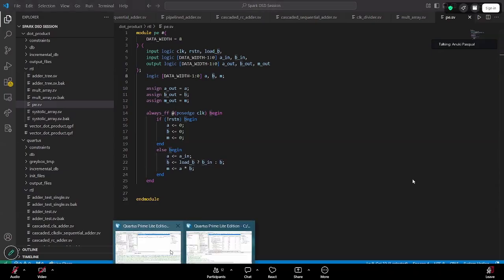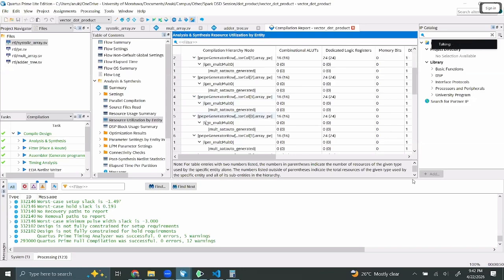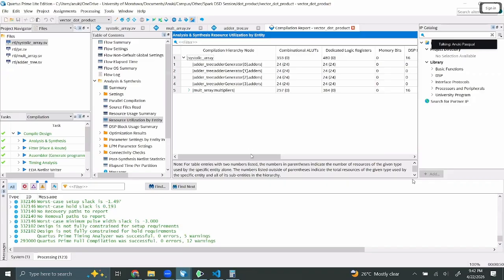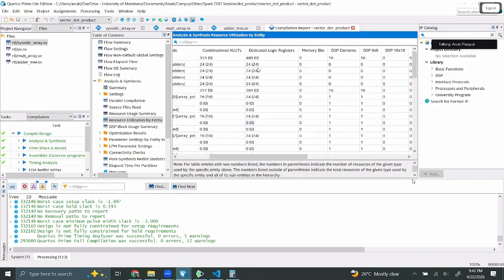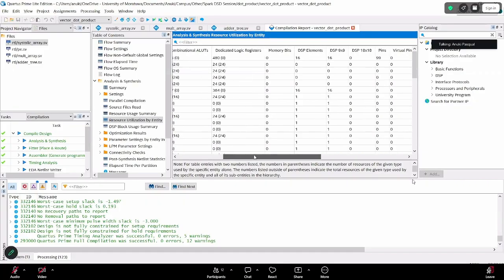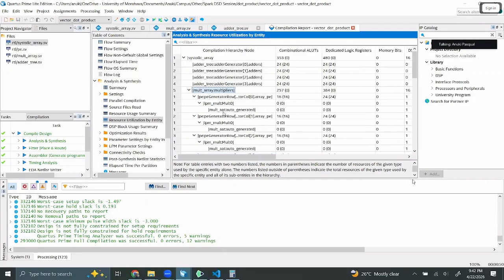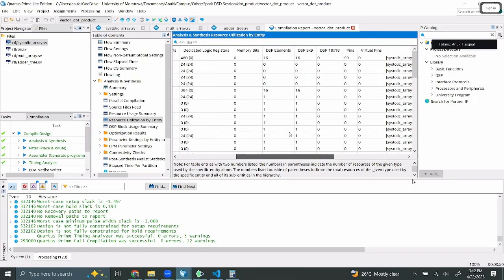Because of that, it's using some amount of logic, and there are 16 of it. And you can do the same analysis for logic registers. For DSP elements, you can see it's only being used by the multiplier array, not by the adder trees.